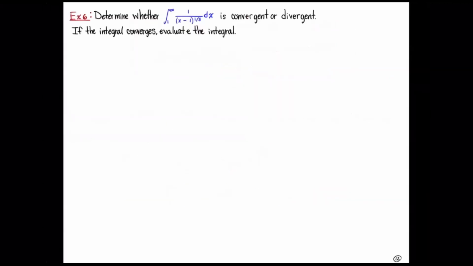One thing that I want to make sure I point out, this is not a p-integral. It looks a lot like example 5, but now in the denominator, we don't have x raised to some power p. We have x minus 1 raised to some power. And so you cannot use the p-integral test. This example I will post. It gets back to the earlier question of when you break it up into 2 separate pieces, if one piece diverges, then what do we say about the whole thing?